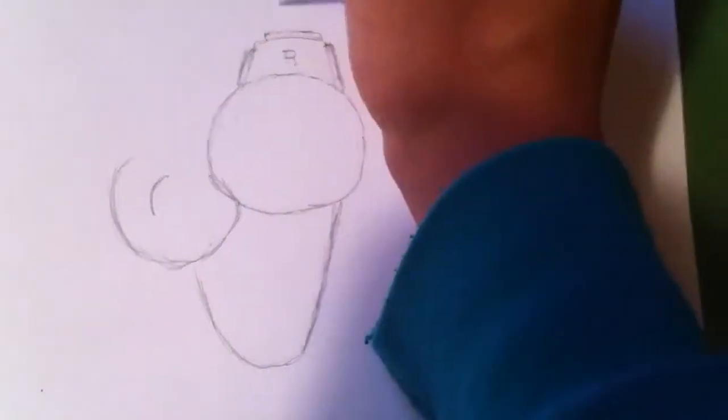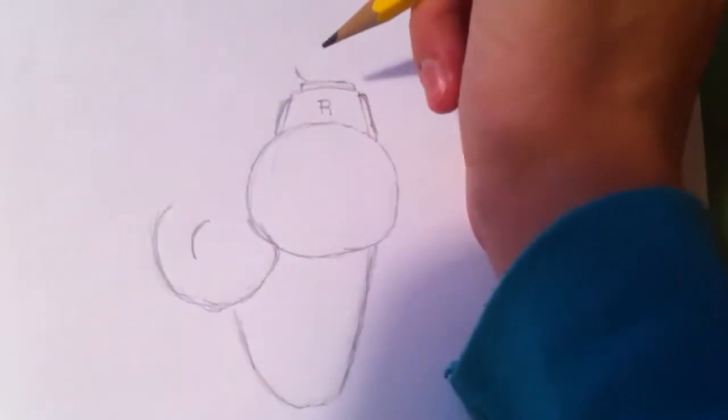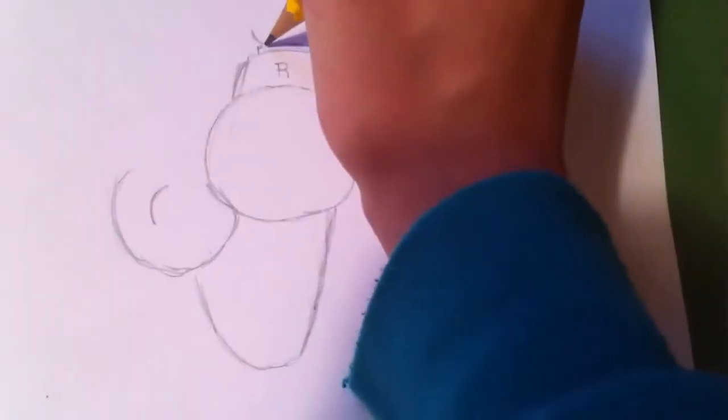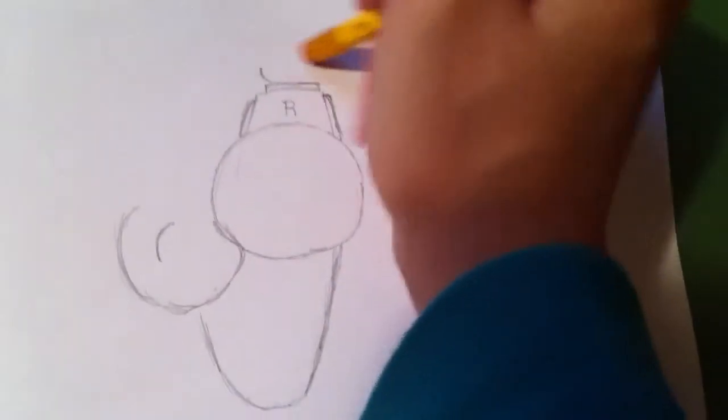Alright. So you don't want to start off with drawing the hands right here. You want to start off more up here. You want to draw the tip of the finger, the index. And you just basically want to have it go smoothly along with the top of the controller. And I'm not going to draw the fingernail yet because it just depends on how you hold the controller. We don't want his finger or her finger to go too small or slim, because then it'll just look like he has very tiny hands.